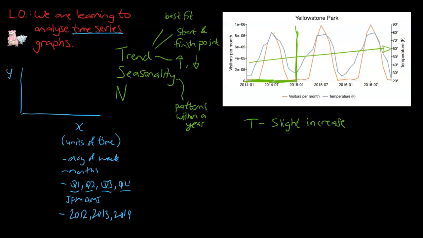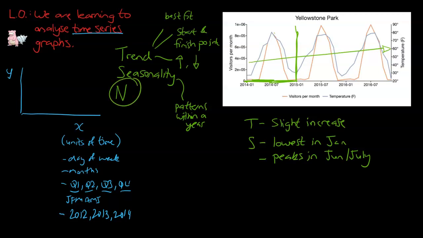And every year, we can see it's very low in January. And we can see that down the other side of our graph as well. So they're both very low in January. And they tend to increase into a peak, and then they decrease again after that. So in terms of our seasonality here, we're going to say it's got its lowest in January, and then it's got its peaks, and it looks like July, but I'll write June/July. So we can see that exact same pattern occurring every single year.